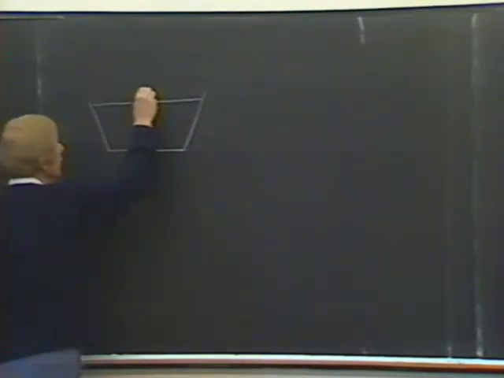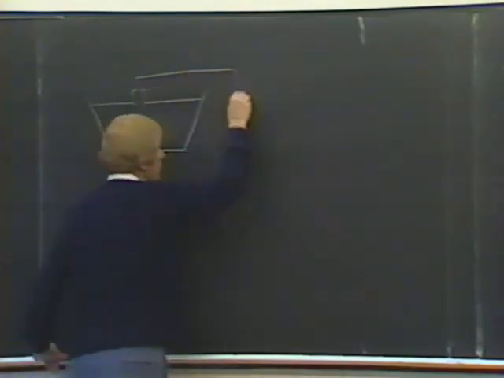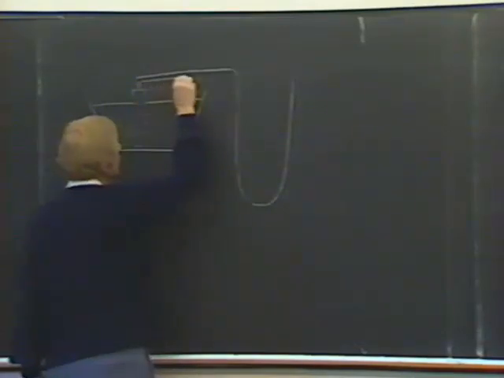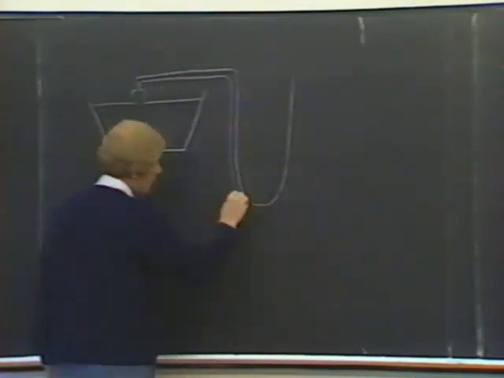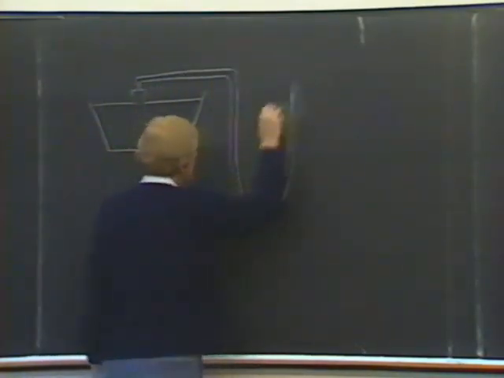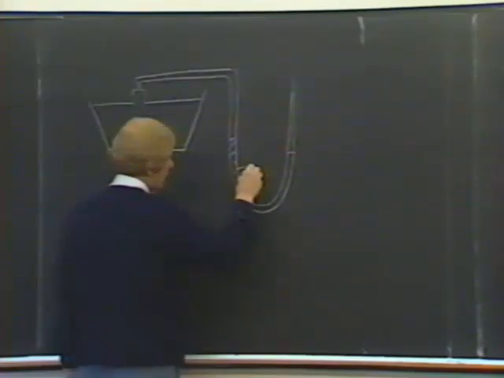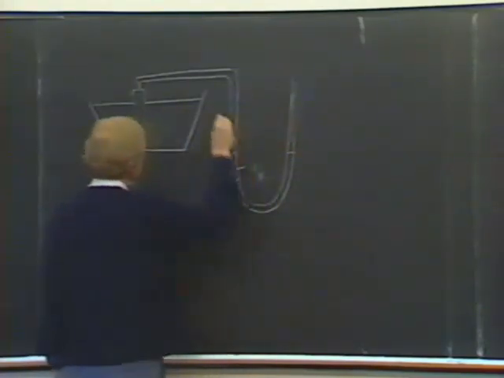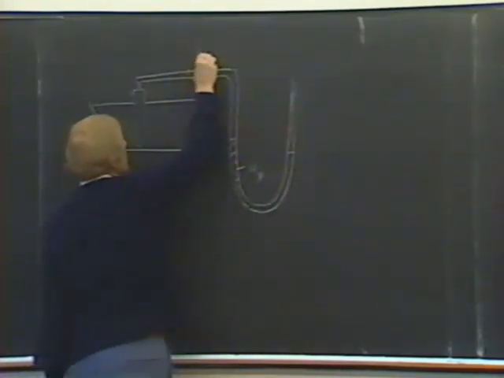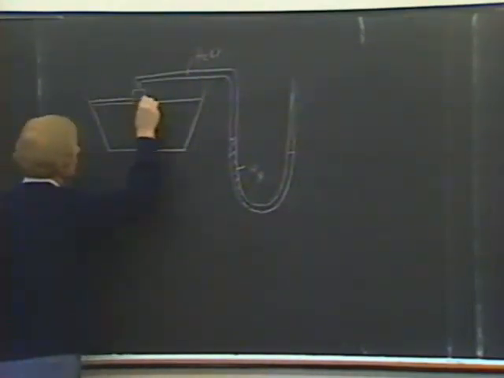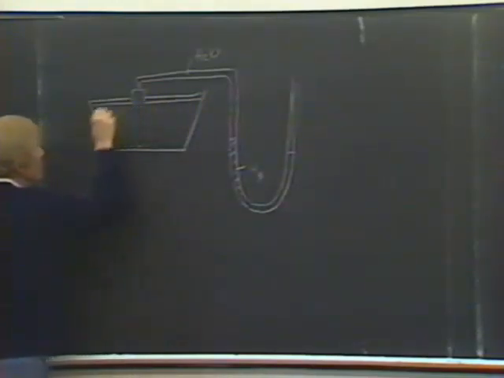Where this is mercury and this is water. He saturated the soil and put a cover on it so that there was no evaporation of moisture. And what he found was that if the soil was, say, yellow clay loam from right here, for example, this is saturated soil in here.